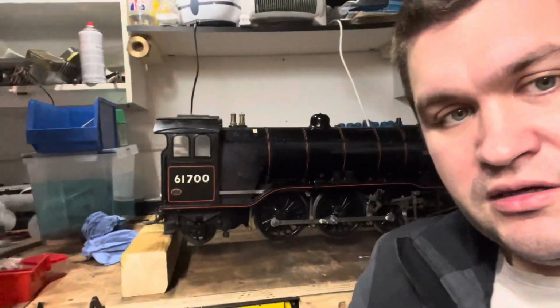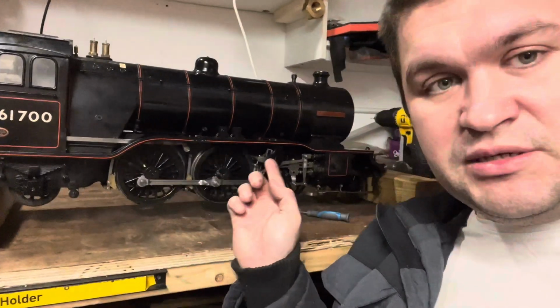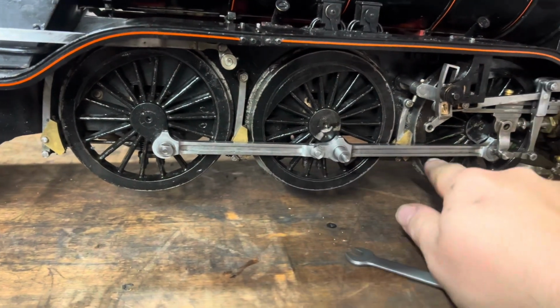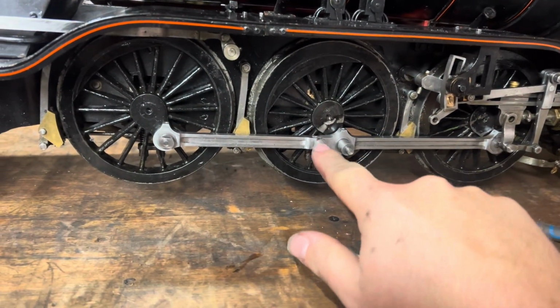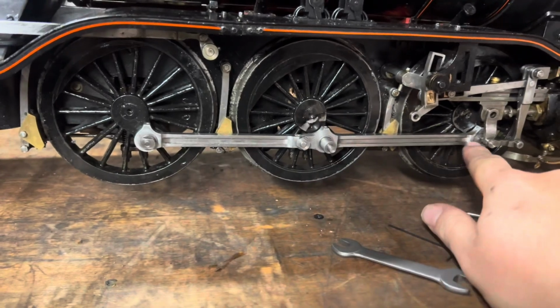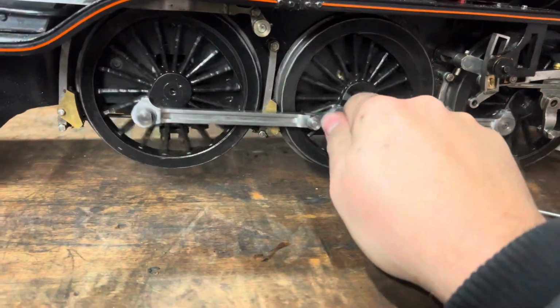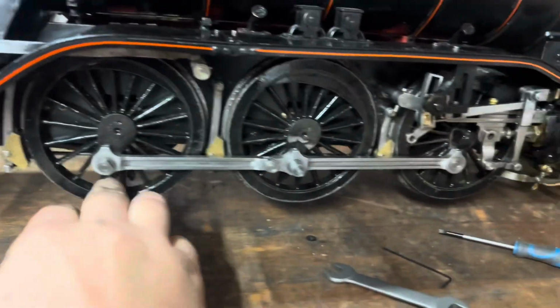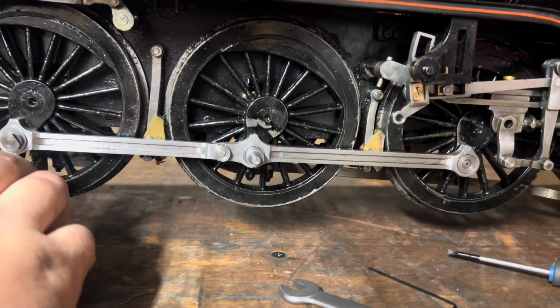So, as you can see, progress. This is new bushes, new pin, all the original nuts and bolts otherwise. But if I put that there, grab hold of that, watch the other wheels. Bear in mind the rod is on the other side as well.